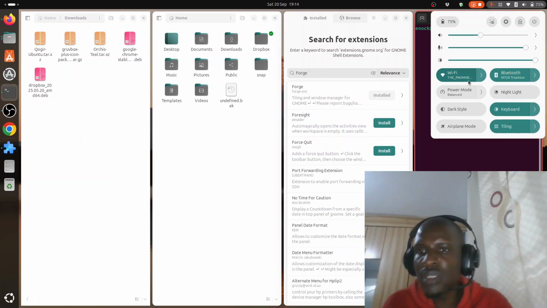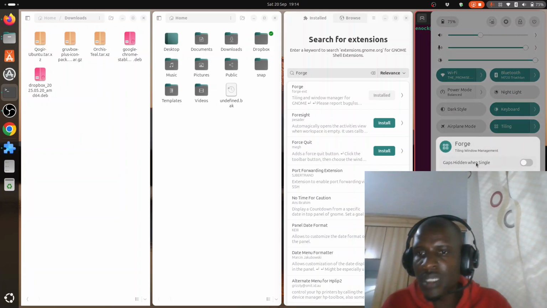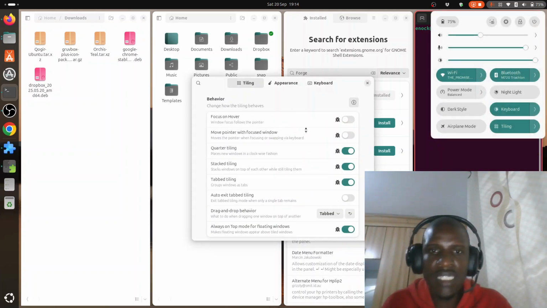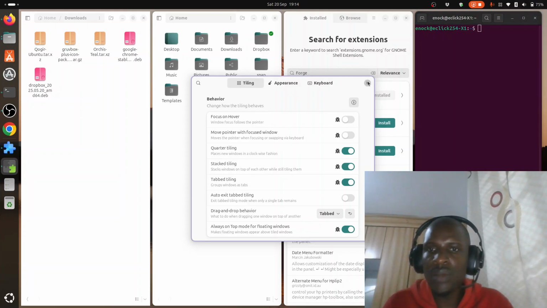And I think it's possible to change exactly the behavior through this section here. If you want gaps hidden, you can go into the settings and change exactly how it would be, so you can jump into this for more options. So that's one that I wanted to have installed.